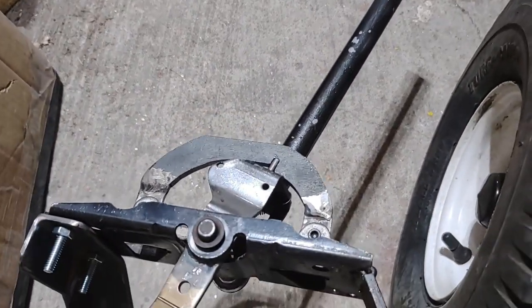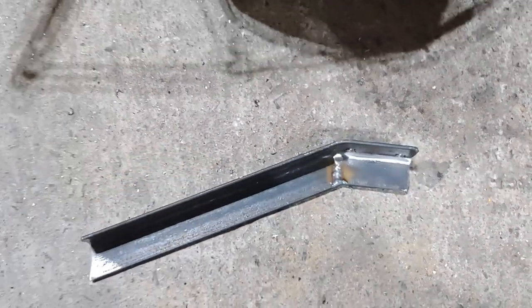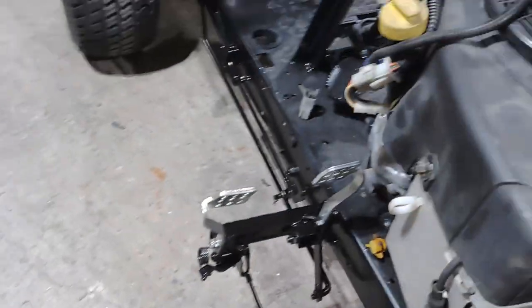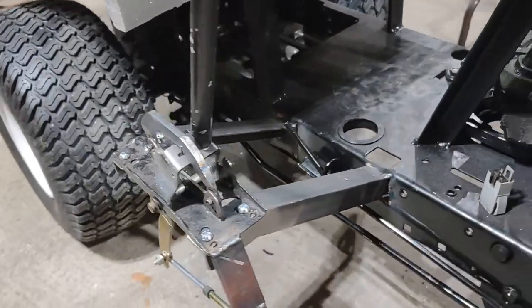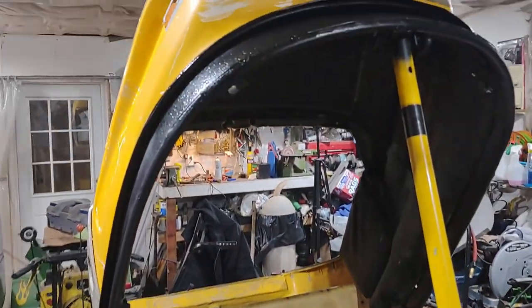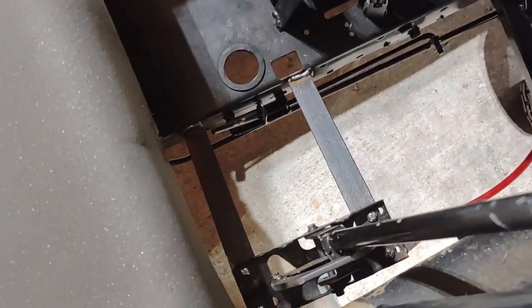Alright, I got the plate for the detent all made up, working perfectly. Now I'm making some brackets to mount it out of angle iron, all welded up. Gonna mount it on there, and then we're gonna weld it over there onto the frame. I got the shifter brackets all done, and I got it tacked into place. We're gonna check fitment with the hood closed. The position is now perfect, and I only had to grind the welds off once.